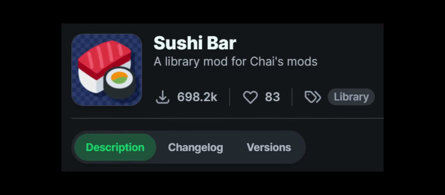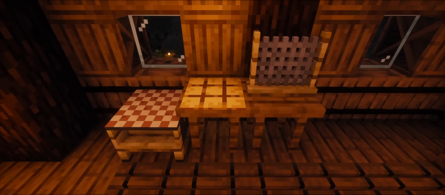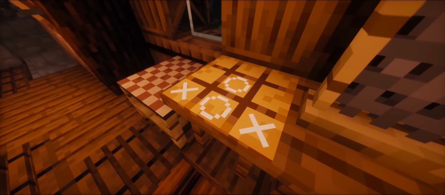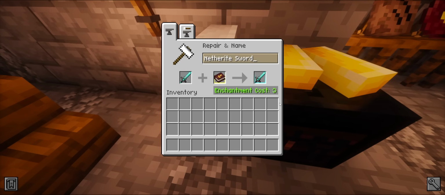Sushi Bar. Support Mod. Tabletop Craft. This adds chess, tic-tac-toe, and Connect 4 to the game. I have definitely gotten my ass beat in tic-tac-toe a few times on the FlowSMP. Tax-free levels. This changes how Anvil repair XP works so it's more fair now.